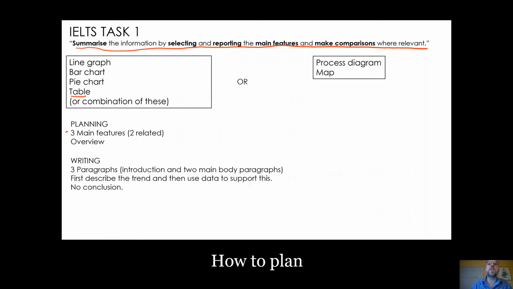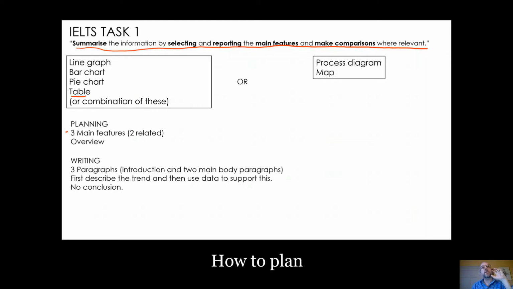Now, further than that, you want 2 of those parts to be related to each other, because that's how you're going to show that you are making comparison. So many of the essays that score low in terms of task achievement get a low score because they report facts that they can see in the information, but there is not enough recognition of the relationship and connection between the facts that they're reporting.